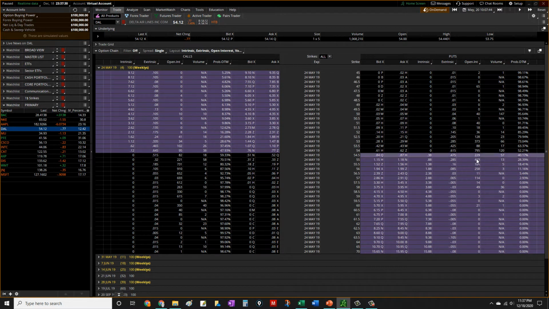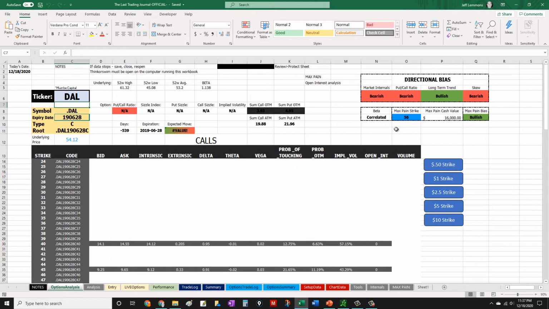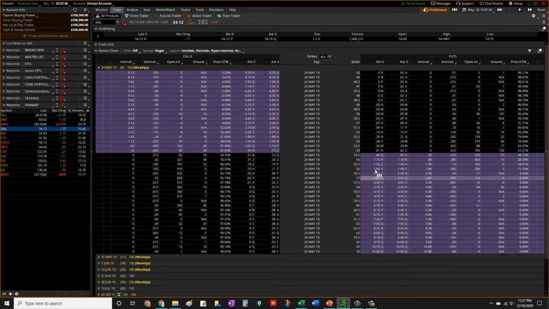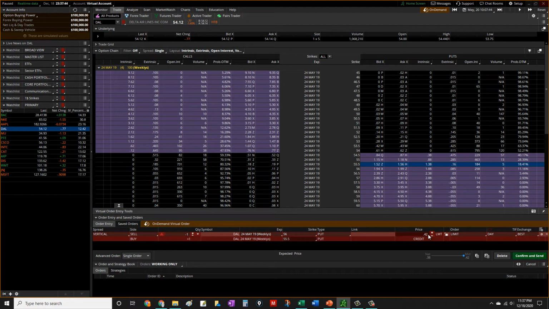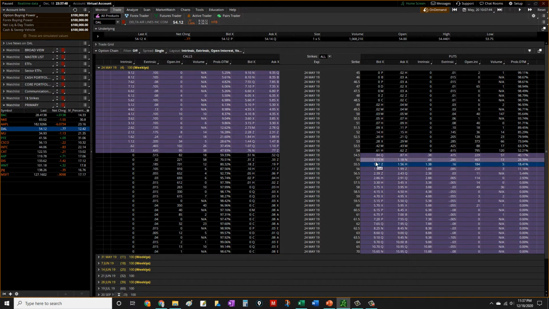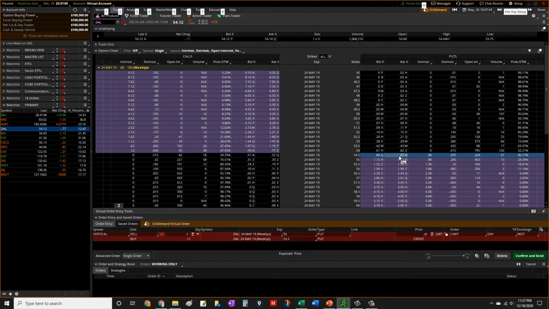Again, we're going to trade the nearest expiration month. And I need to look one more time, make sure 56 is our strike point. So we could potentially trade here. Let's see what kind of premium we can get for that, the 50-cent wide. So we could take 42 cents. I'm going to actually go ahead and be a little more conservative, and let's see if we can get our 25-cent minimum pretty much right at the money. So we can, and I'll go ahead and lower that down so we can get filled immediately.